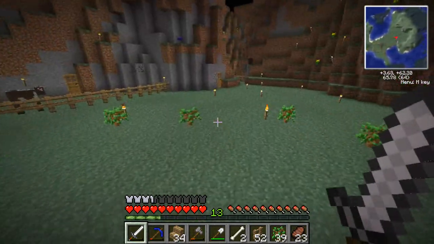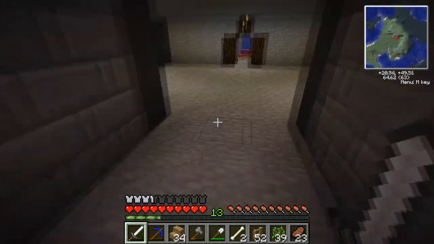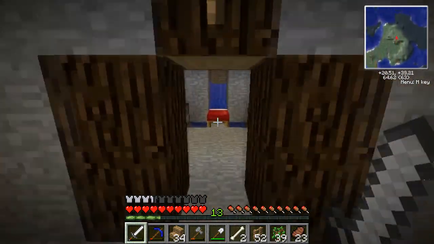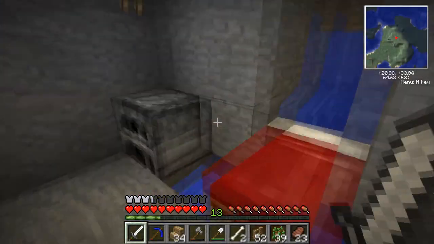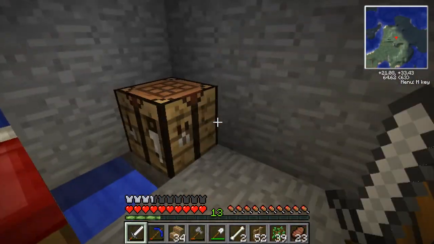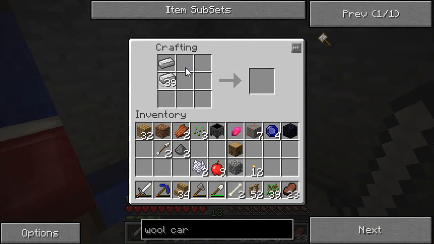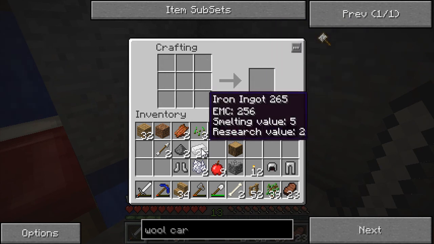Yeah, so this place isn't too spectacular yet, but we're going to work on that next episode. I just want to make this one last little item first. First off, I need to smelt this. God, look at all that iron. I'm gonna make some iron armor while I'm waiting. Boop, boop, boop, boop, boop, boop. Boop, boop, and boop.